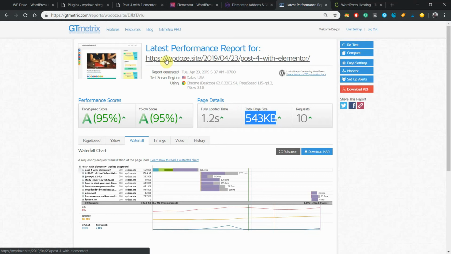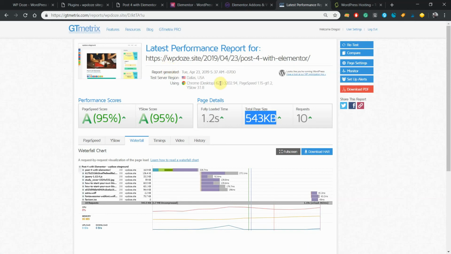If you install Elementor but don't use it on the pages, it will not load the resources. This is a good thing: even if it is installed, it will not use the resources if you don't use it.